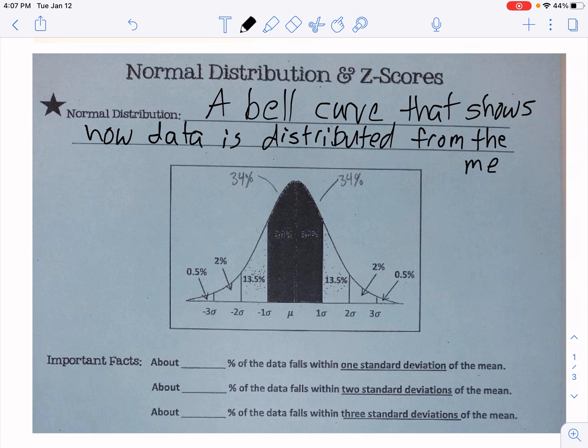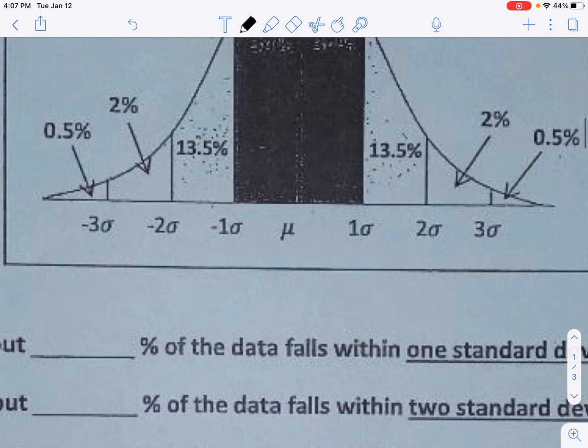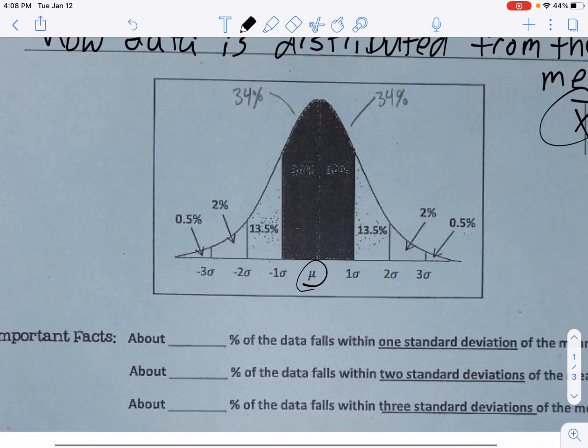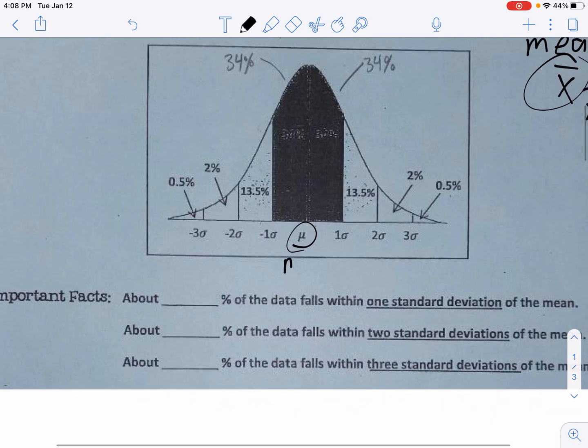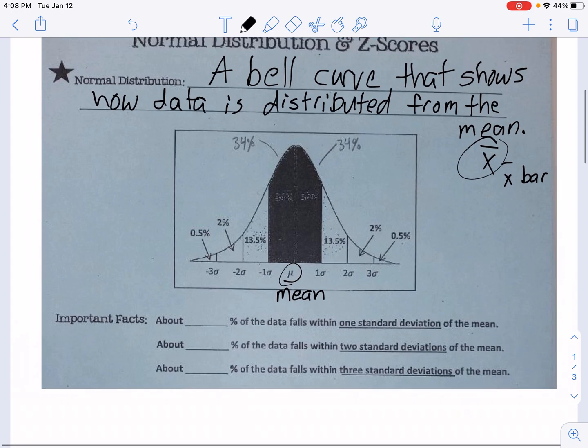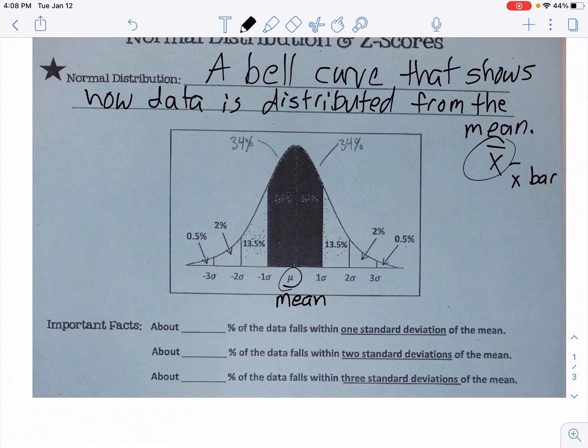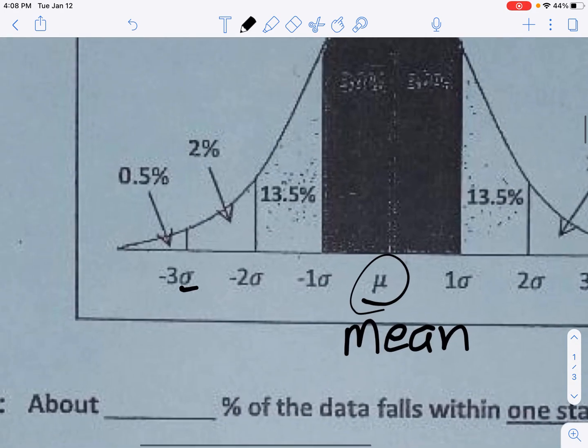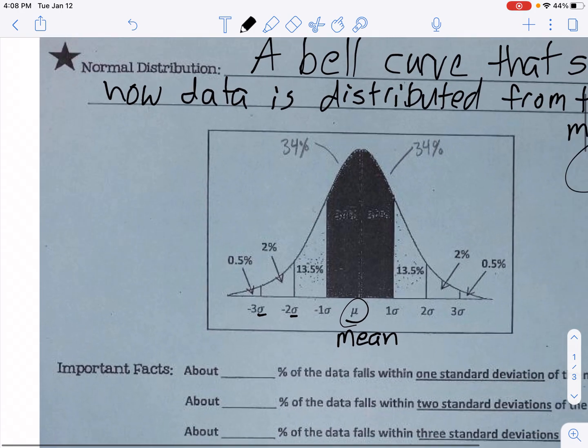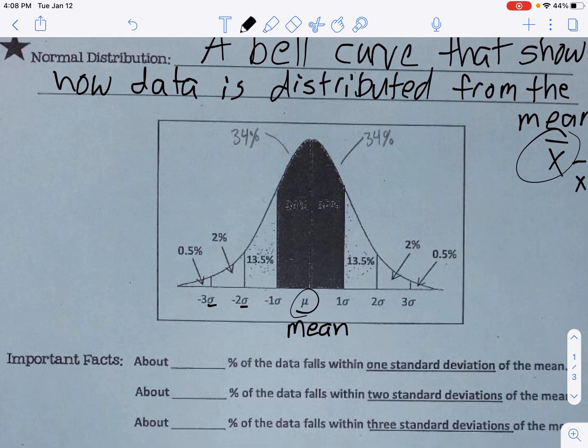Now, there are different ways we can represent the mean. A lot of times, you might see it written as x bar, or sometimes you might see it as this symbol here. This also represents the mean in our normal distribution. And then of course we talked about this one right here, which represents sigma, the standard deviation. Now, this is an example of a normal distribution, where things are evenly spread out.